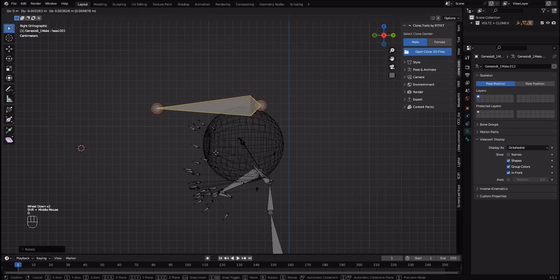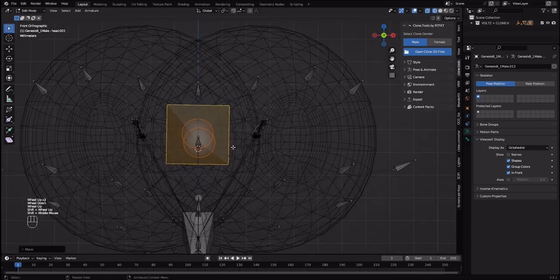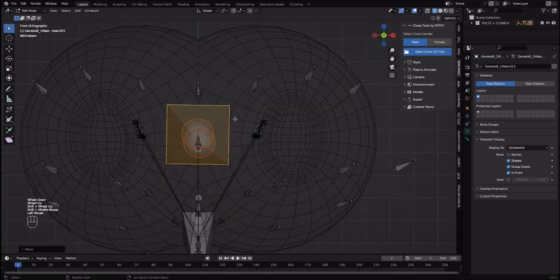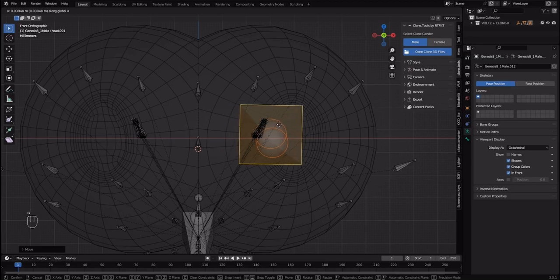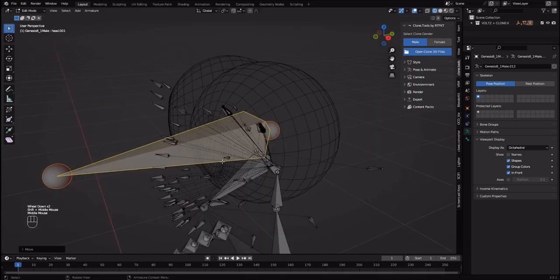I think this is correct. Once we have this, we put it in the middle of one eye, for example in this eye, like this. Perfect.